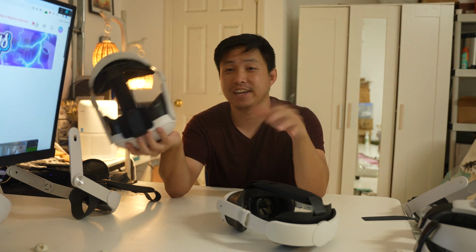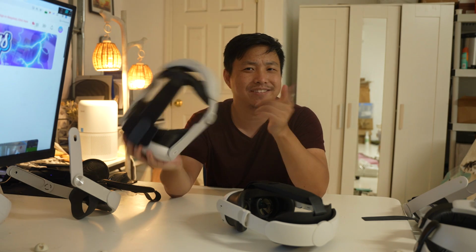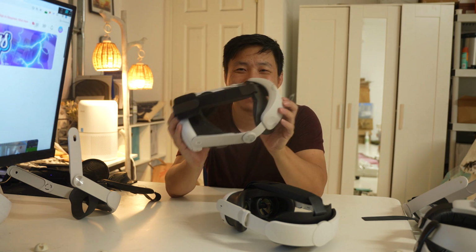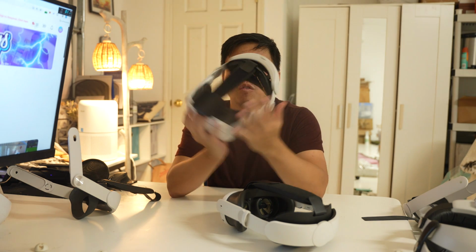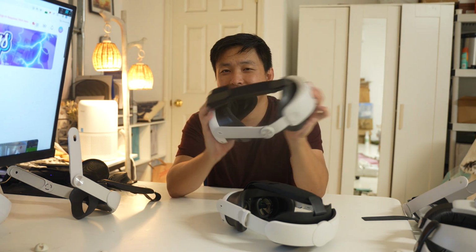I can already see that I want my parents to have the Quest 3, and this will be the one to buy them, because they always have a long, hard time putting on the headset every single time. With this, I think it's just going to make their life so much easier. And that's why it's a comfortable strap overall, with this button to extend and close.